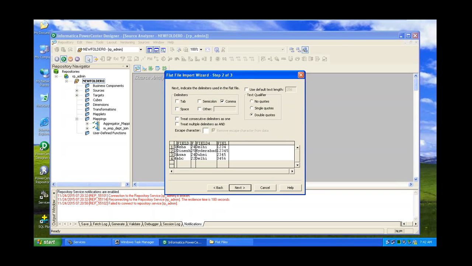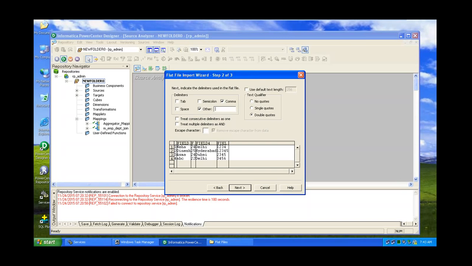Good. Now see here, comma separated delimiter. See other options: tab separated delimiter, semicolon, space, and other. If you have any other special characters, then click on other and we need to specify that. If you have a dollar delimiter, for example, we need to check other and then give the symbol over there. That's it. Click on other. Yes, here we need to give that special character. Whatever it may be, it will take it as a delimiter.